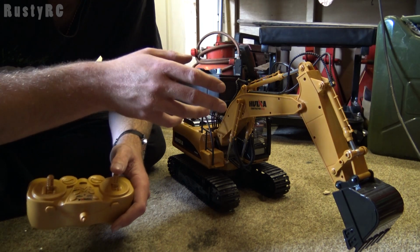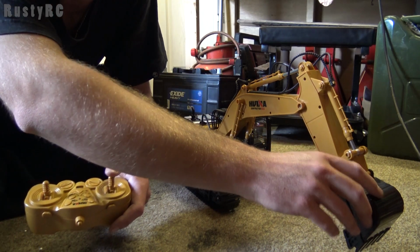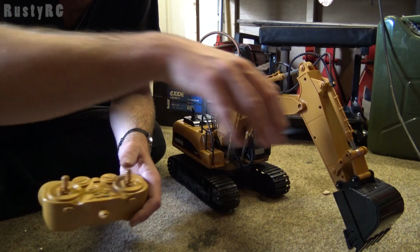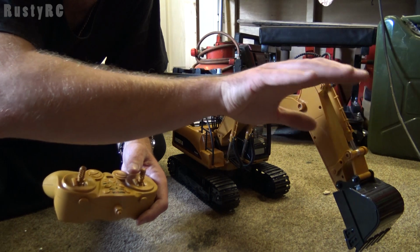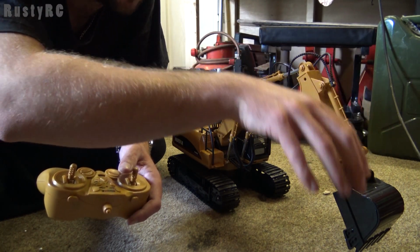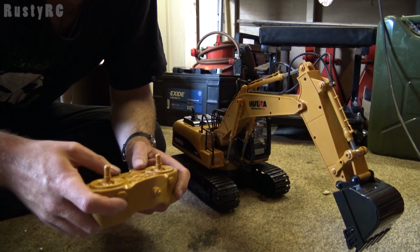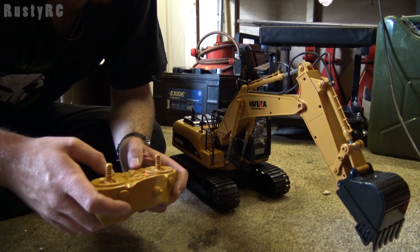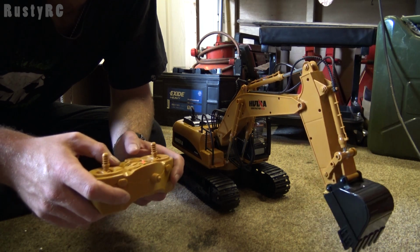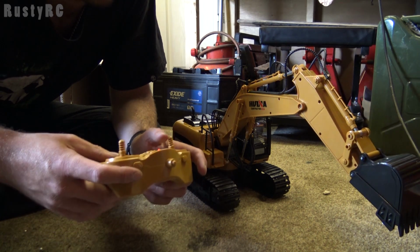and the boom and the dipper arm separately, because on a lot of these cheaper ones, the bucket's fixed, and when you move the dipper arm out, it uncurls the bucket, and when you move it in, it curls it back in again, which isn't ideal, because there are situations where you want to keep the bucket out but bring the dipper arm in. So it's not necessarily ideal, and I don't like that on the cheaper ones.